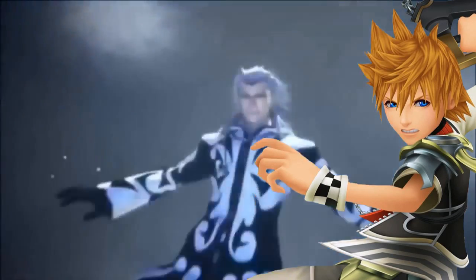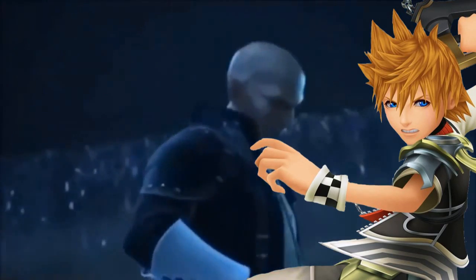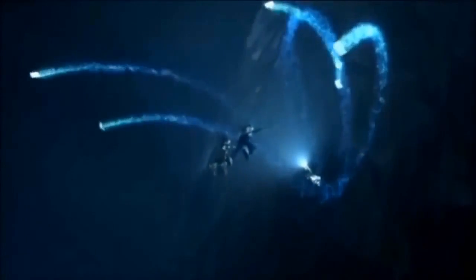Ven allows Sora to use an extra Keyblade, so if you guys didn't know that, there we go. Sora's actually proved himself to be worthy of his own Keyblade, so he's his own Keyblade wielder. But at the very start, back on Destiny Islands when he first got the Keyblade, the reason he could use a Keyblade was because of a part of Ven which resides in his heart. A part of Ven is currently inside Sora.